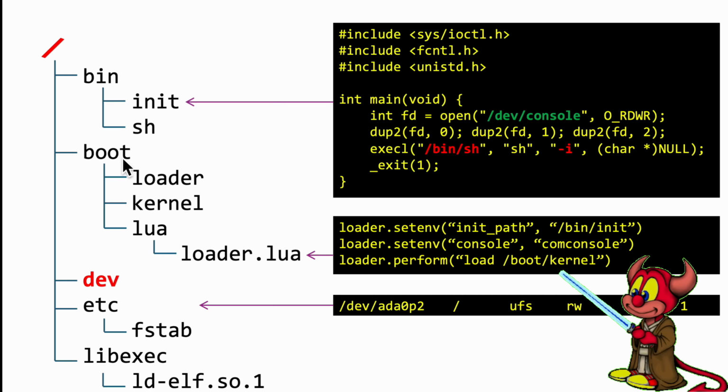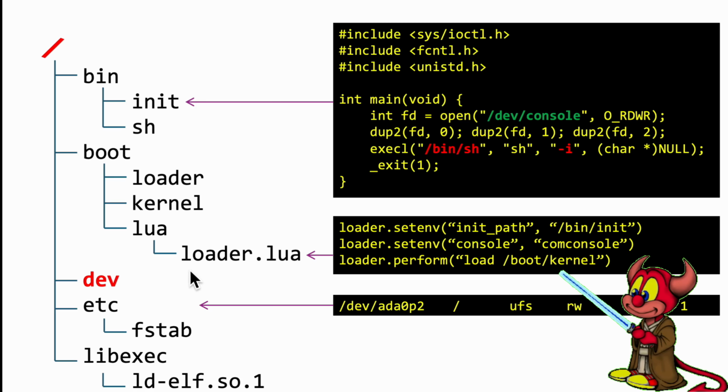In the boot directory, we have two files, the loader and the kernel. The loader is going to load the kernel, and the kernel is the FreeBSD kernel. I'm not going to compile an optimized version of the kernel, but you can believe me that you can reduce the size quite a lot. But here I'm not going to do it. And I'm going to mess around with the Lua script.